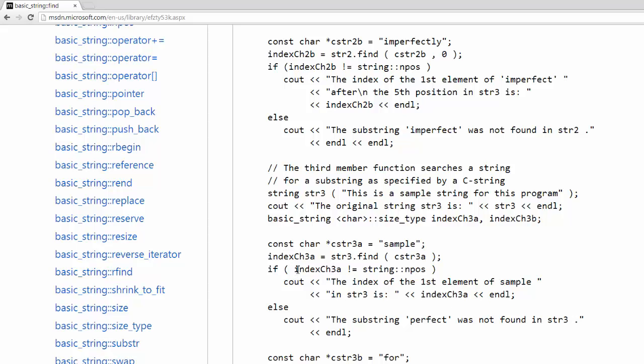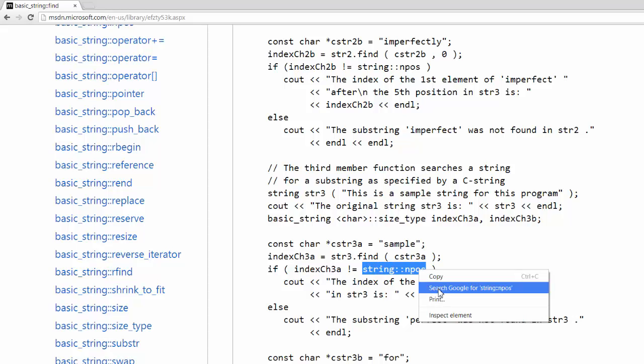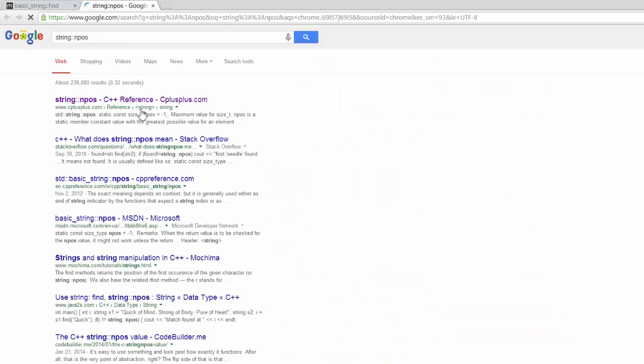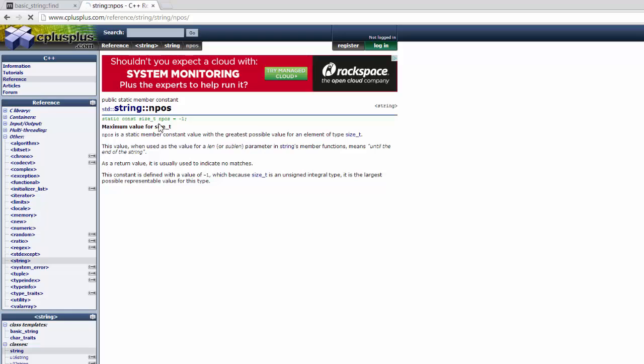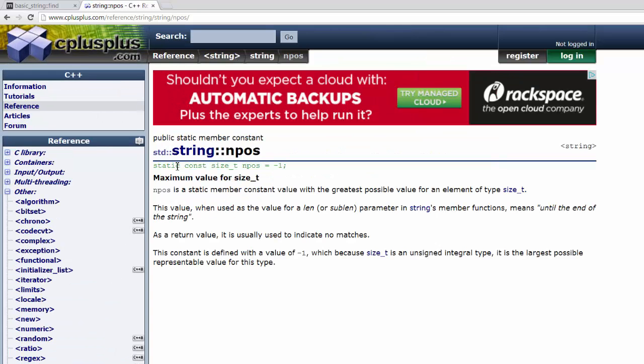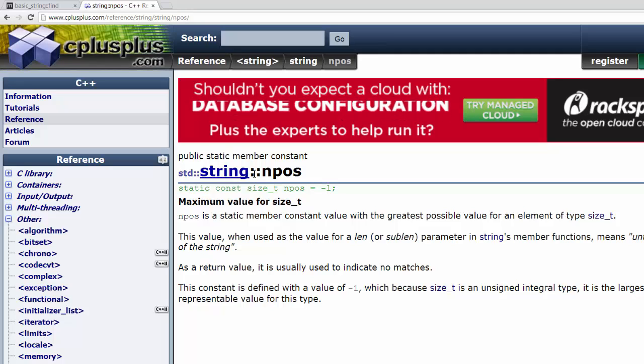The other thing we notice is that it has this interesting if then else. It's looking to make sure that it is not equal to string npos. Well, what is that? So I'm going to search for string npos, and if I search Google for it, what I'll find is string npos with these two colons is the maximum value for size t.